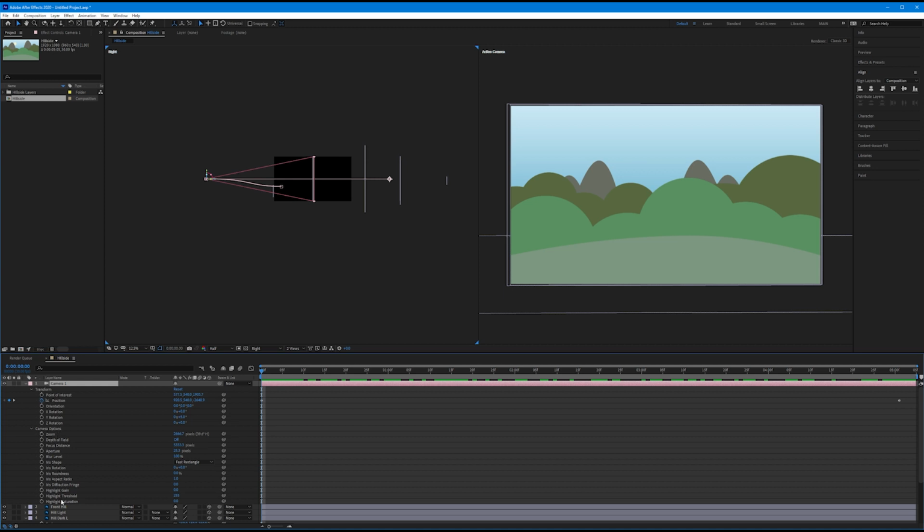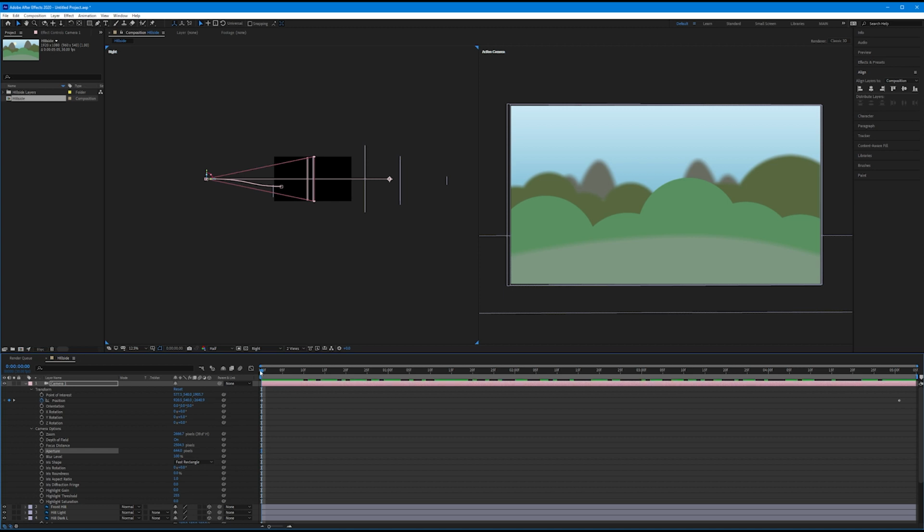but as keyframeable options. So I can indeed turn on depth of field. If I do this, I can start to change the focus distance. And notice how inside of my right view, we start to see the focus distance changing. So by decreasing this, I can change the focal plane of the camera's lens. And then I can change the actual aperture. Now, unlike most cameras where the aperture is measured in f-stops, ours is measured in pixels. The smaller this is, the sharper things are. The larger this is, the more blurry things become.